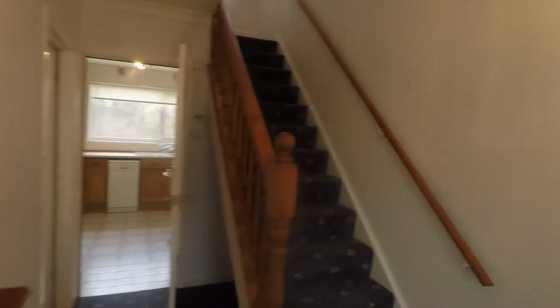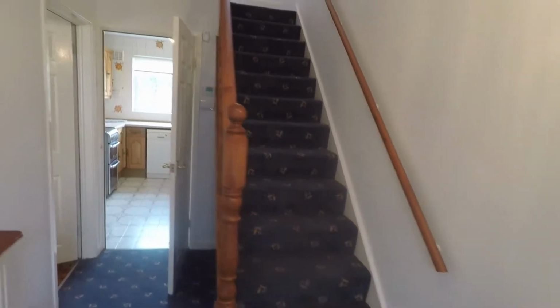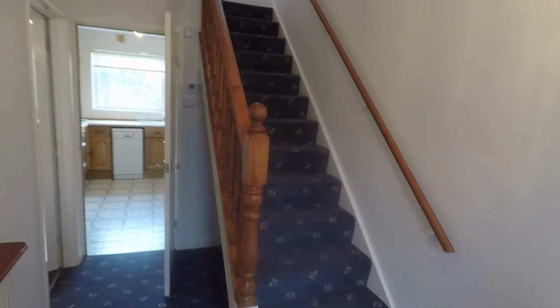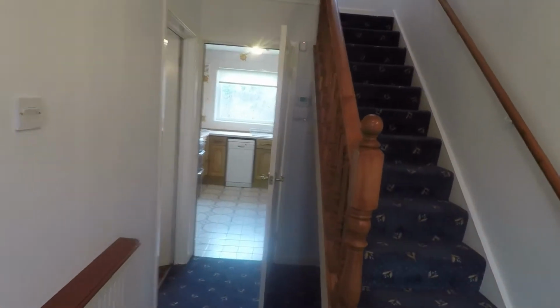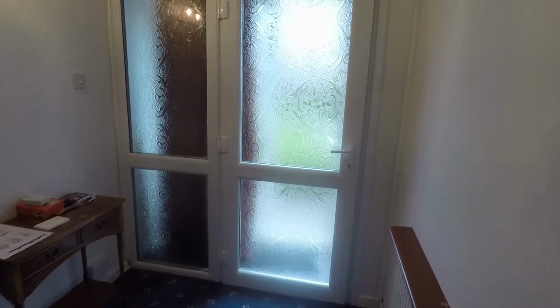So there is an initial porch area and then a second door into the main hallway. As we enter into the hallway here, you can see you have the stairs straight ahead up to the first floor with some storage space underneath. Then we have access into the main living areas. Large hallway space with plenty of room for a hallway cabinet there. Storage for shoes and coats. Nice wide hallway space. And we'll start by taking you into the main living area.